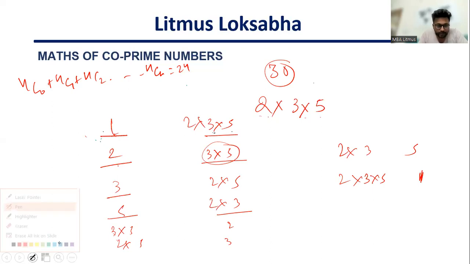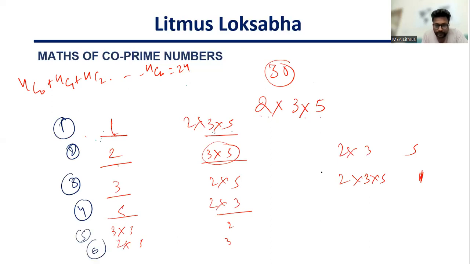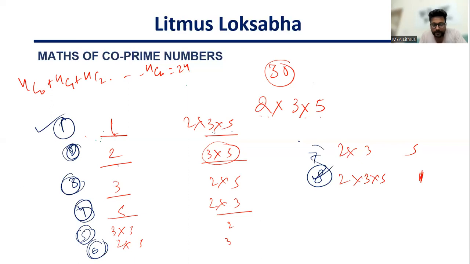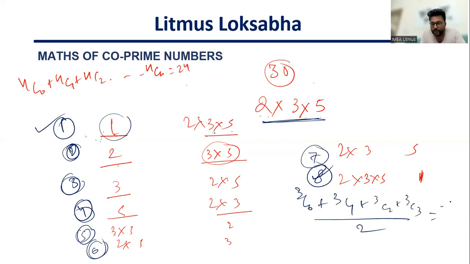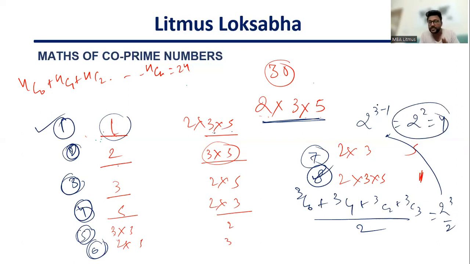Now if you come to think of it, how many cases did I get? First, second, third, fourth, fifth, sixth, seventh, eighth. The first case and eighth case are the same. Case number two and case number five is the same. Case number three and case number six is the same. Case number four and case number seven is the same. So effectively it becomes half. So three C zero plus three C one plus three C two plus three C three divided by two. This becomes two to the power three divided by two, which becomes two to the power three minus one — that is two squared, which equals four. So in four ways I can express this number as a product of two co-prime numbers.